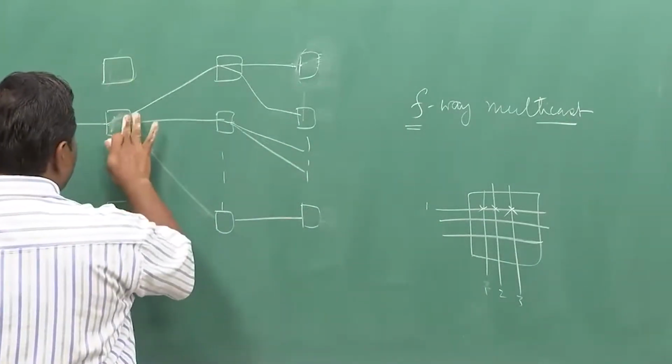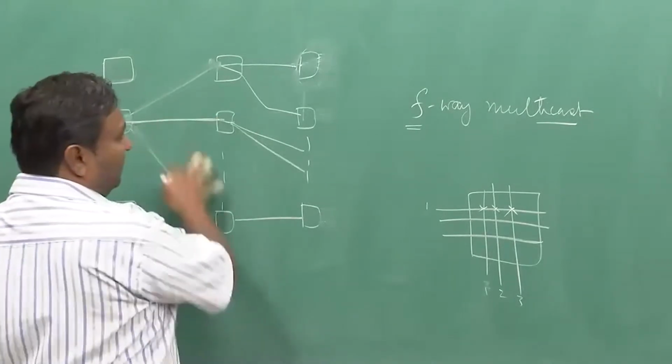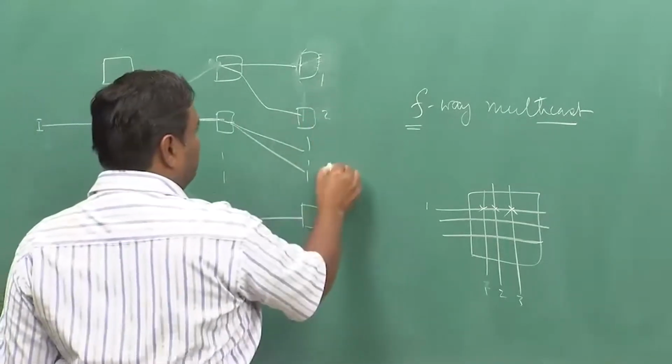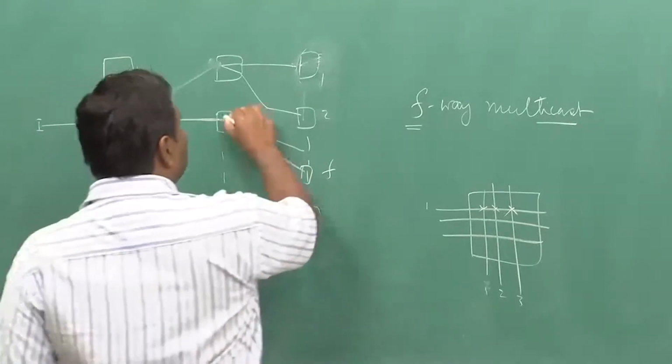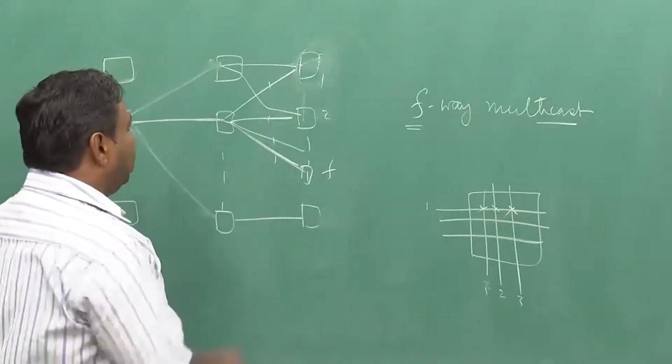You have to just find out one switch, pass the signal on to that, and that will then connect to all F switches to whom you want to communicate. So, you have to find out when all these lines actually will be free. You have to just find out that middle stage switch.